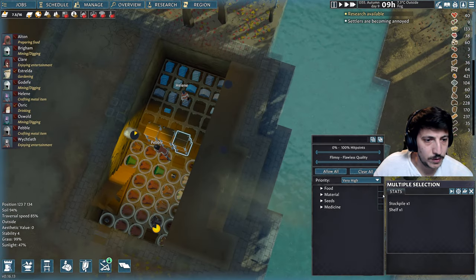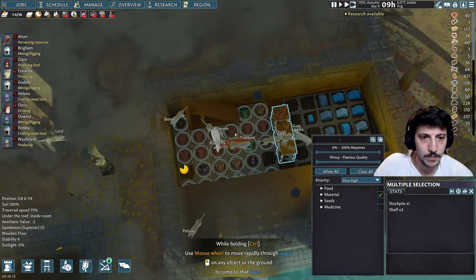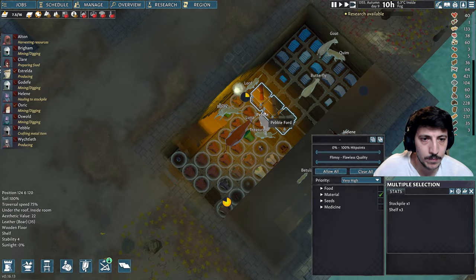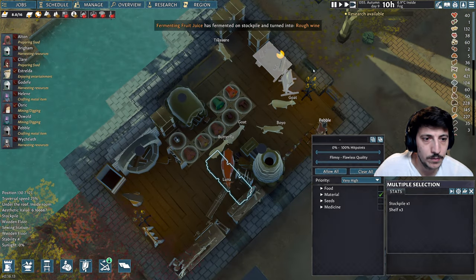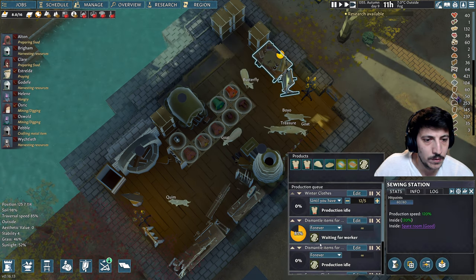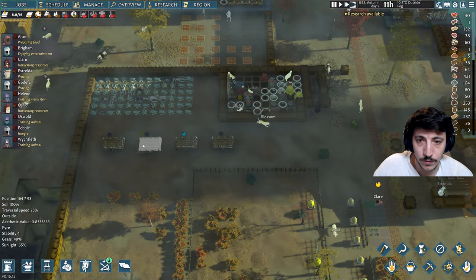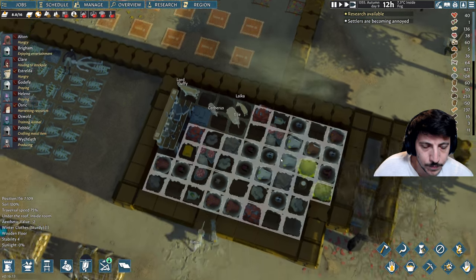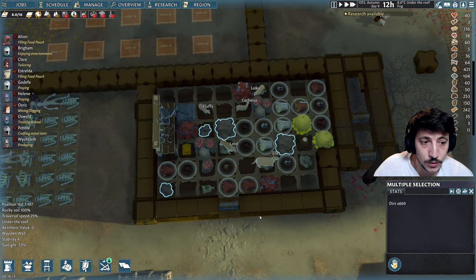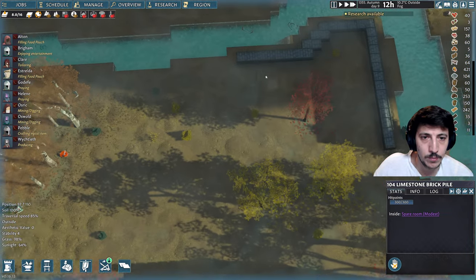Okay. And this is going to be for materials. And here we are doing what now? Yes, dismantling. Clothing. Very good. Okay. And yes, we've started burning some of these corpses as well. Where are we at with the limestone? Some salt here. Lots of dirt. Not a lot of limestone. 100 and some limestone bricks.